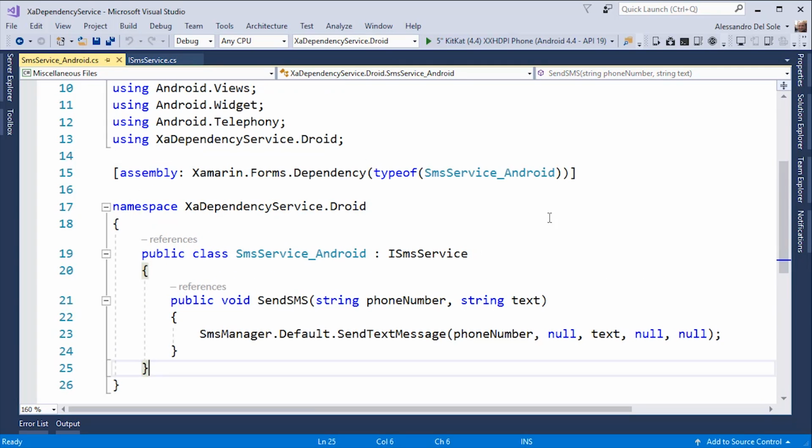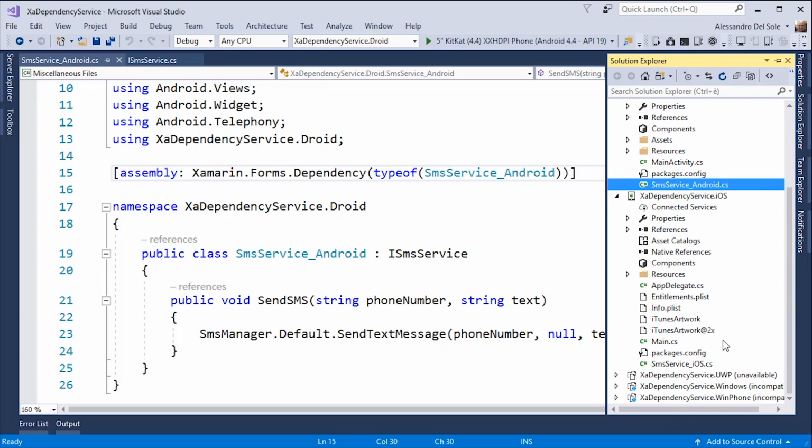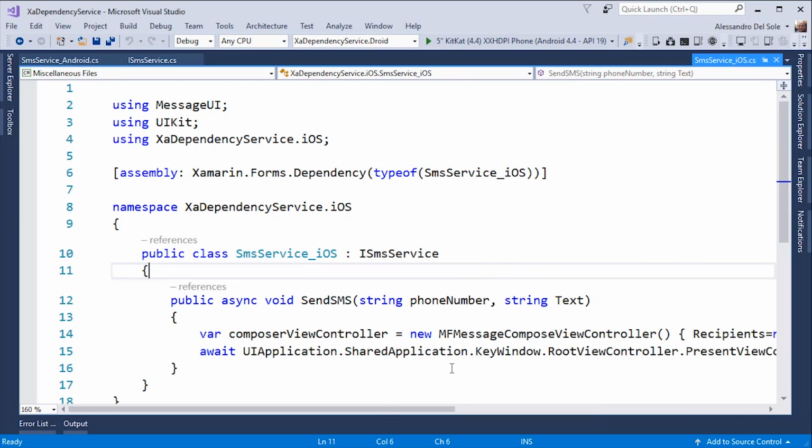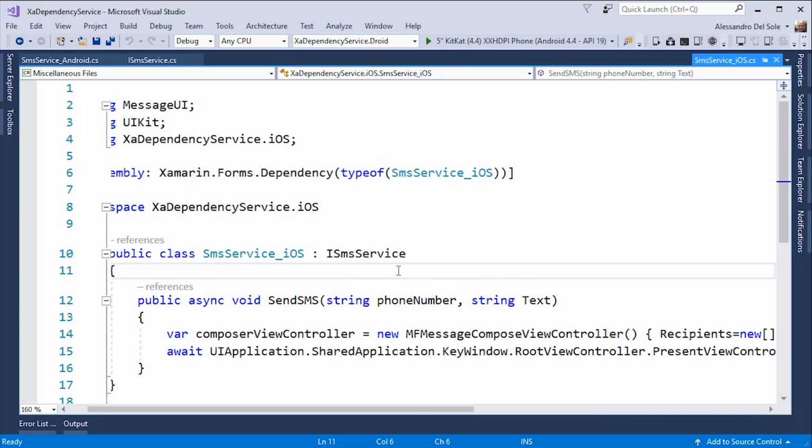What I have to remember is that I must decorate the namespace with the assembly attribute, passing the Dependency class and the type of the class that is implementing the interface. Just for your convenience, I'm going to show the same implementation on iOS, where you can see another class that implements the aforementioned interface, and that is calling the iOS-specific APIs.